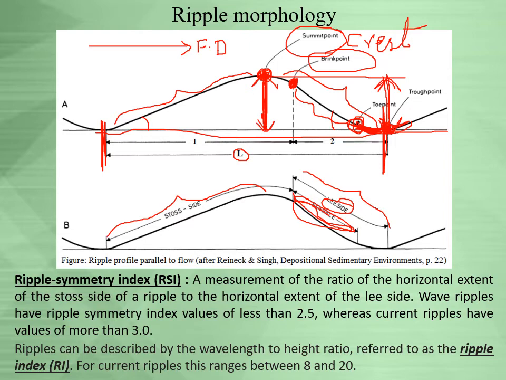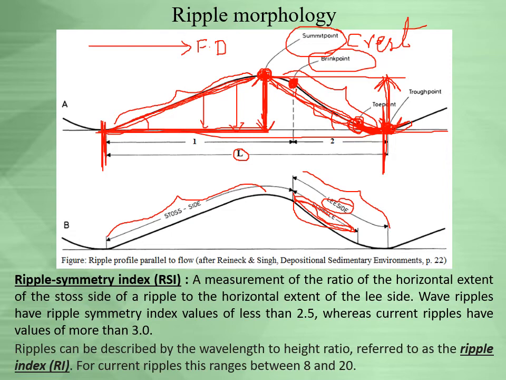Now, if someone asks you to measure the length of the stoss side, you can measure it along this gently inclined surface. And similarly, the length of the lee side can be measured along the steeply inclined surface. Now, if these two inclined surfaces are projected horizontally on this bottom substrate, this point will be projected here, this point here, and this point here. So we get a horizontal projection of the stoss side over these bounding surfaces.